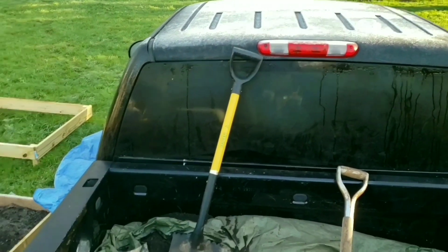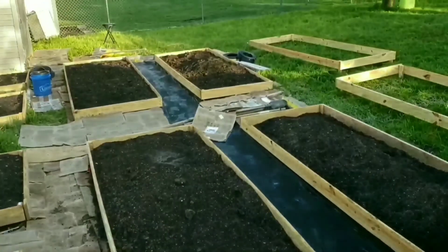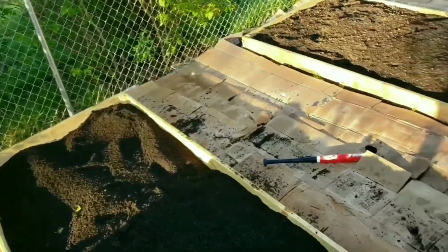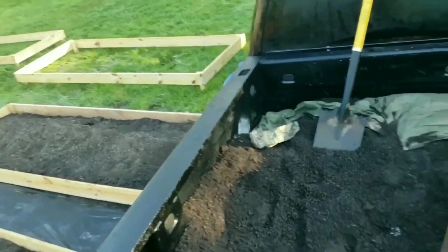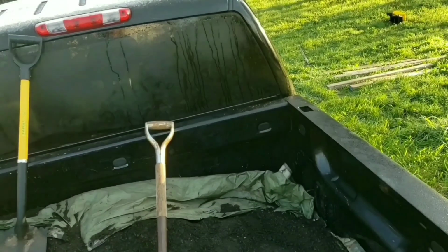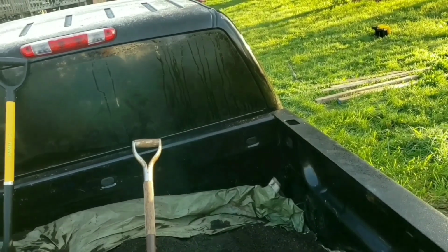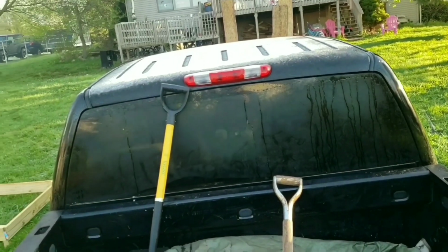So, yeah, we live in Michigan, and that's kind of what happens sometimes in Michigan. I guess since maybe we had such a hard winter, I shouldn't be so surprised. Spring is coming late. But this was supposed to be the last weekend for frost, and it definitely gave us some frost.